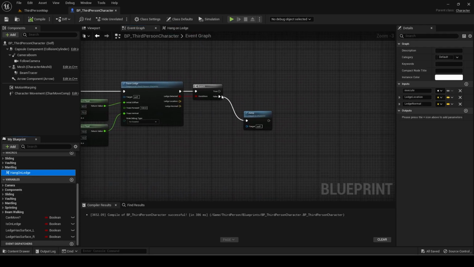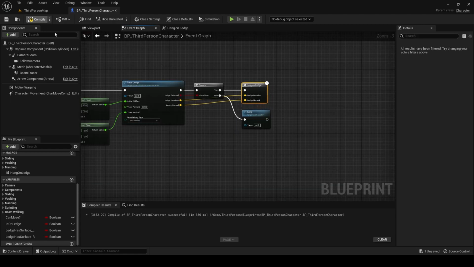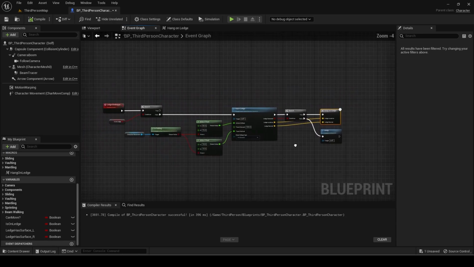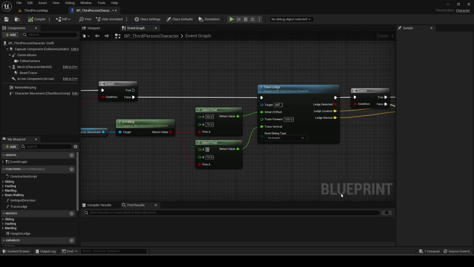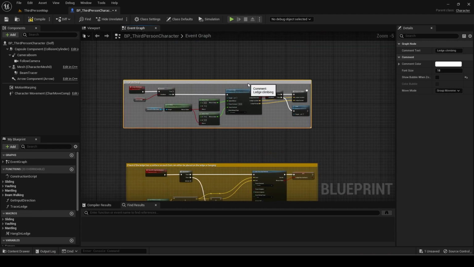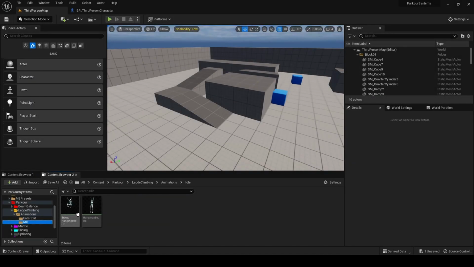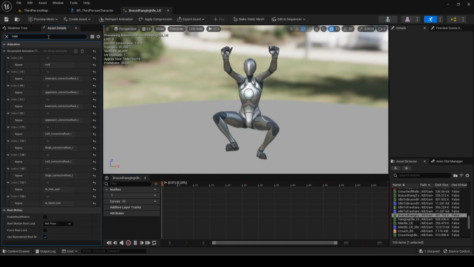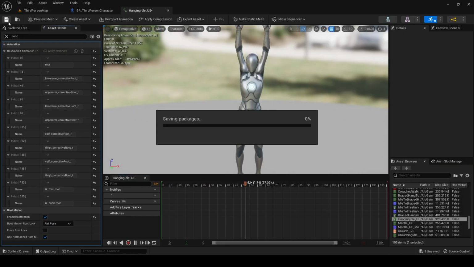Add the macro and connect it to true from this branch. The inputs will be the vector outputs of the ledge trace function. I will modify this value in the select node as well. Open both hanging idle animations and enable root motion for them. You need to make sure the animation blueprint takes root motion from everything and not just montages.